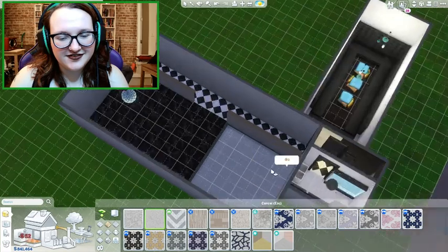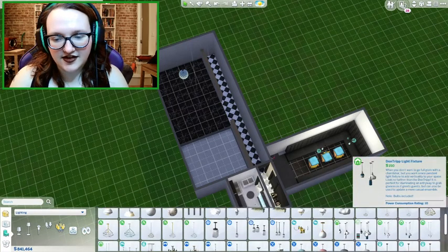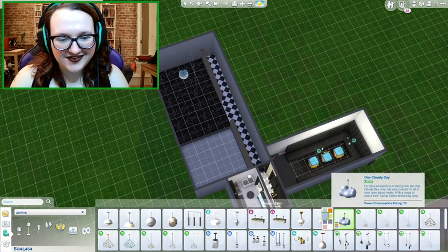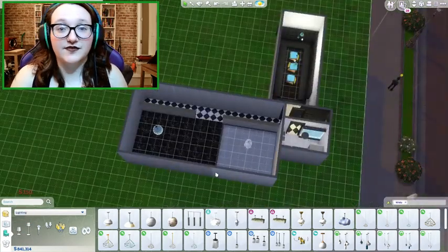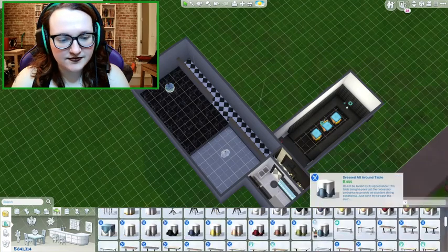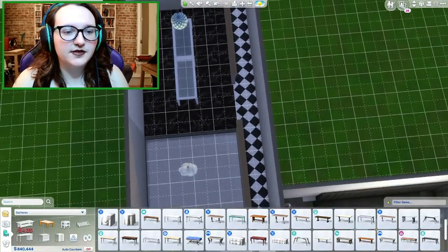That's cute. Okay. The kids deserve their own fancy lighting, but I know exactly what I'm going to put in the kids' area. And I know what color it's going to be. Blue cloud. If I could build my dream house, that cloud light would be in every single room. I'm not even joking, a little bit. Okay, fancy modern tables. I might be able to put some of these together. Two of those, maybe. Yeah, that works. That's pretty modern.